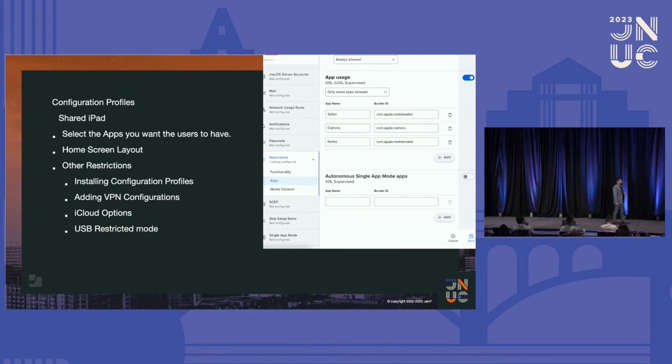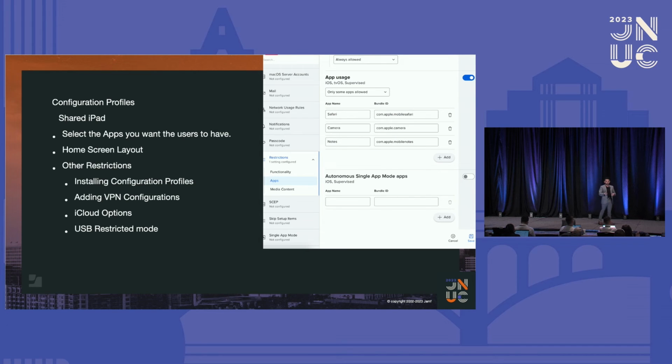So now let's go into the configuration profiles for the shared iPad. Some of the configuration profiles that we just mentioned also apply to this as well. But one key thing I wanted to bring out here is selecting the apps that you want the users to have access to. This is very important for our customers, because sometimes when you deploy apps and leave all the system apps installed, the whole iPad screen is going to be cluttered with a bunch of apps that may not actually be needed by the user. We don't want the user to be confused about what they need to do or what they need to look for.